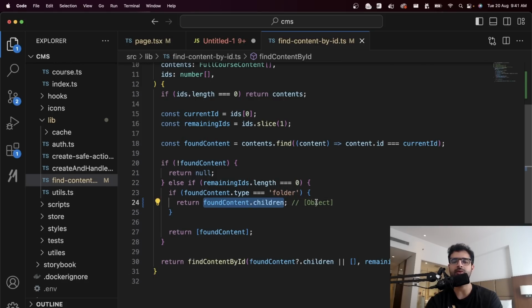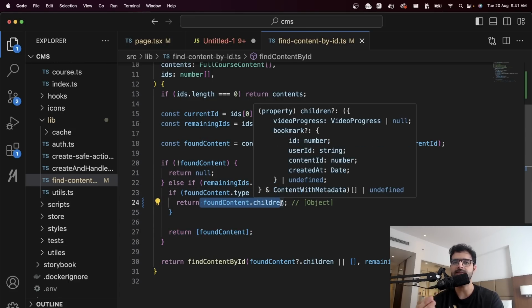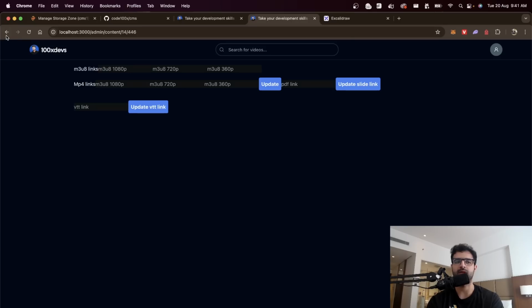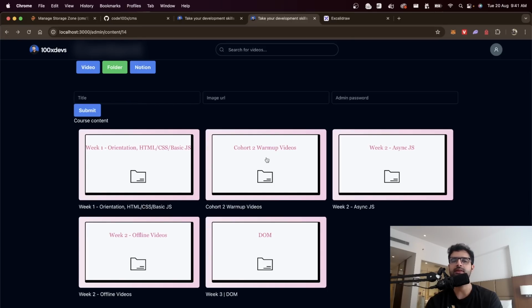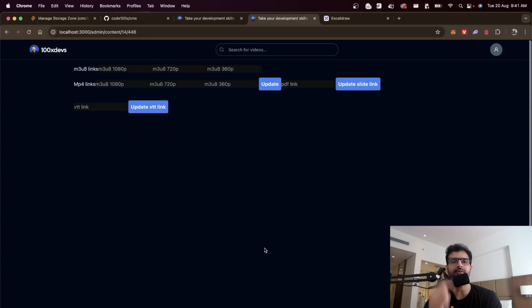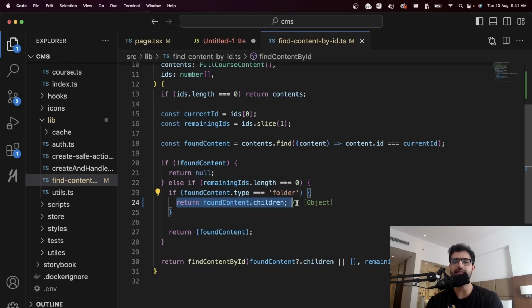It doesn't know, if it is an array with a single object inside, was it this condition that was met, or was it a folder that had just one item? That is where the problem is, right? If I go to /14/446, there is a problem here, because this folder has a single video. If I go to a different folder that has multiple videos, then we don't have the problem. Then we see the 3 folder view. But if I go to a folder that has a single video, which means if control reaches here and this returns a single video, then whoever is calling it doesn't know if this had returned or this had returned. So it assumes I currently am a video, versus it should assume I'm a folder that has a video inside.